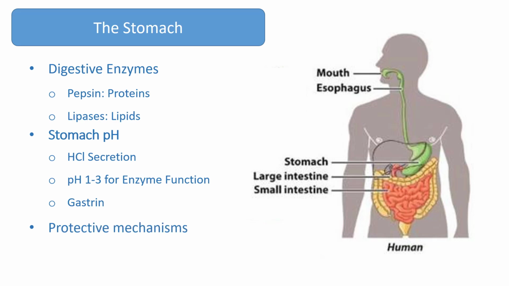Several mechanisms protect the stomach itself from the acidic environment and the presence of digestive enzymes. Glands in the lining of the stomach secrete mucus to protect the stomach wall. Digestive enzymes are also secreted in an inactive form, otherwise the stomach cells would be digesting themselves. After secretion, the inactive enzymes are activated by a change in their chemical structure.